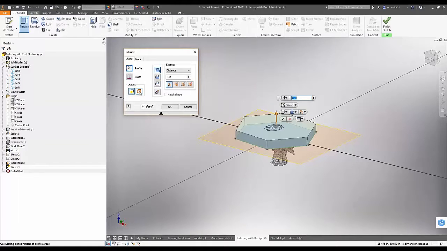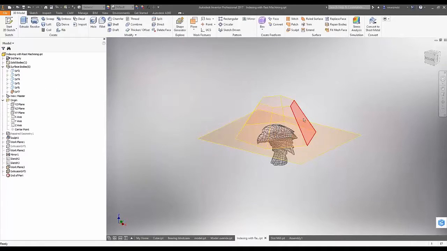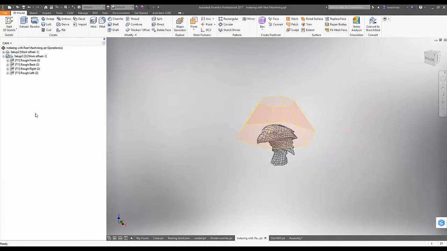So for the output, you don't want it to be solid. I just want to do a surface here. And this isn't real critical. I'll just put 4 inches. The thing I do want to change here, though, is if you go to the More tab, you can put a taper angle on this. Let's try negative 30 degrees. So I'm basically creating a bunch of surfaces that I can then index off of for that tool orientation inside of each operation. So I'll turn the visibility of this one back off, jump back to the cam.